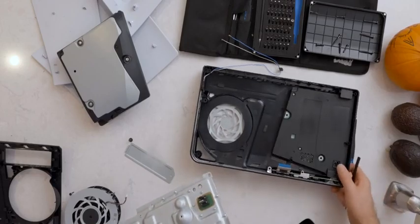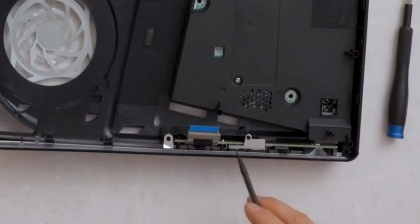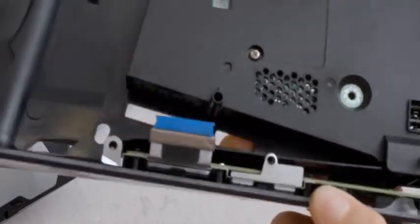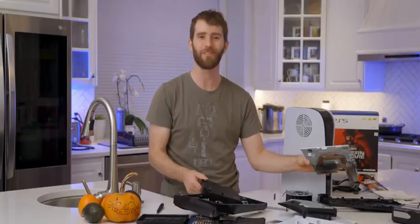Oh, huh. There's your front I/O daughter board. Okay, so that's all that does, is your power button and then, well, okay, two high-speed USB-Cs. Yeah, you'd obviously want some good high-integrity signaling there. Ooh, let's have a look at the power supply. Oi! Oh, cool. Oh, this is hilarious.